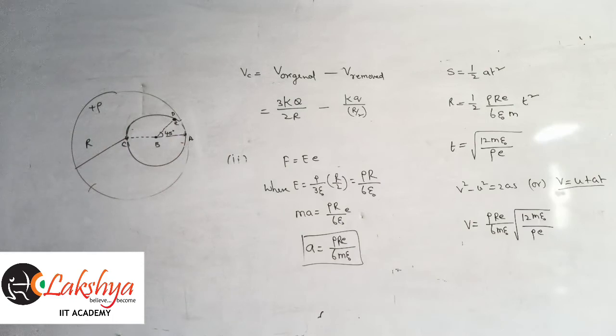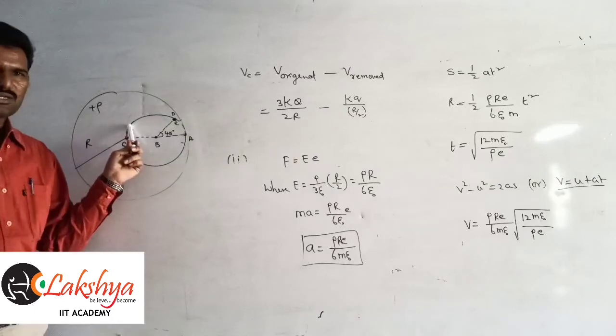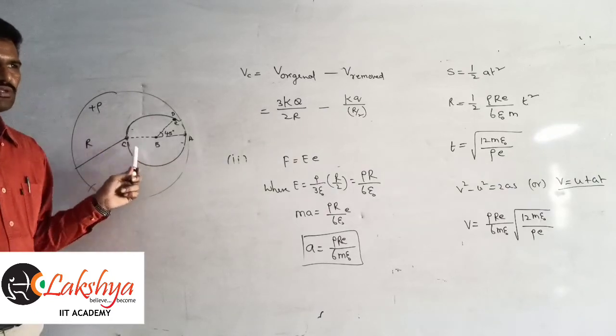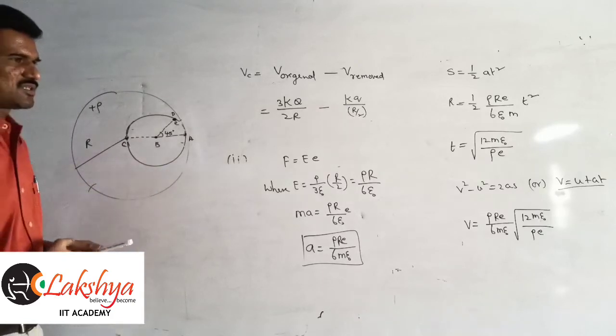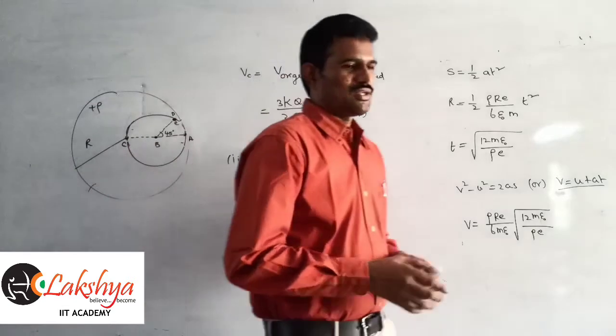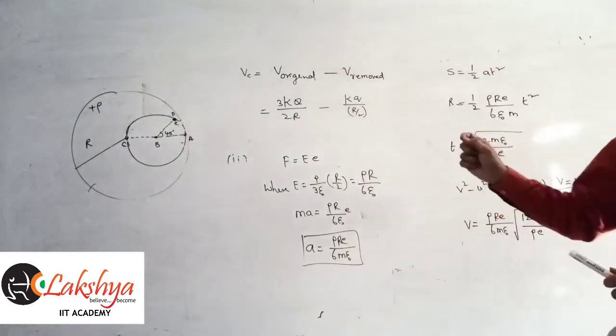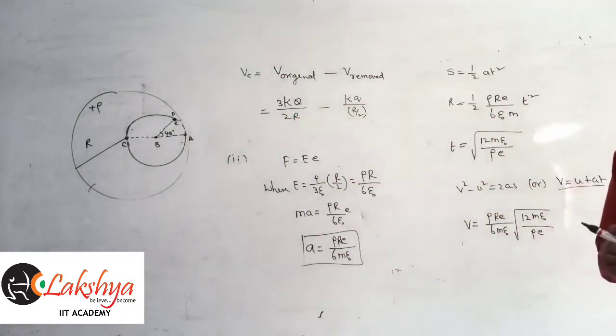So here I mentioned for the first time, in the sense that if any type of elastic collisions are taking place, it may undergo multiple collisions, multiple times it may strike the surface. So for that I am taking it as the first time it is colliding. For the first time it is hitting there, we need to find that, right? So next.